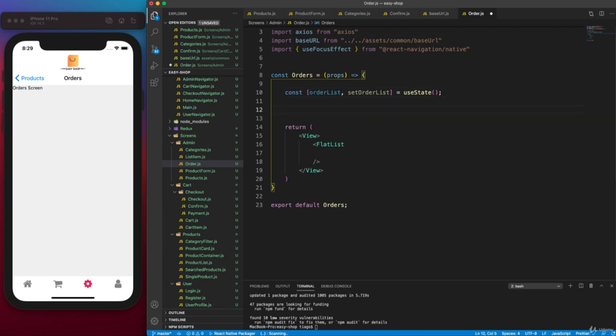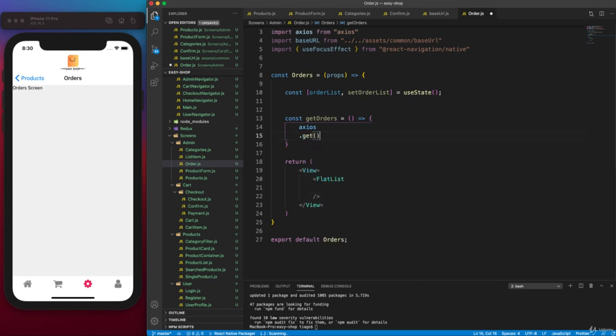Then we have to create a method to get those orders, and in this lecture and this component I will be doing it a little bit different than before, because before we had all of our get requests inside of our useEffect, and here I will create a method for it and then use that method inside of our useFocusEffect. To do it differently, we say getOrders. So this will be our method to get the orders, and we pass an arrow function, and here we have our Axios call.